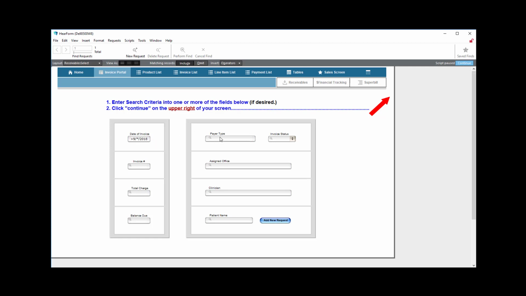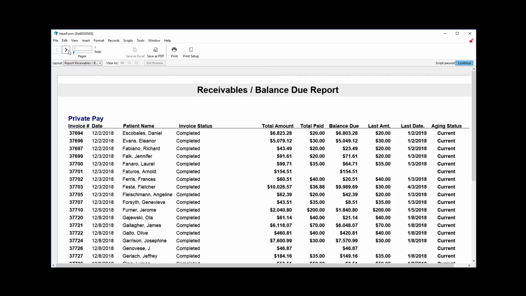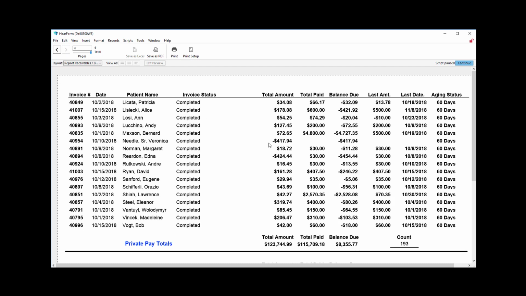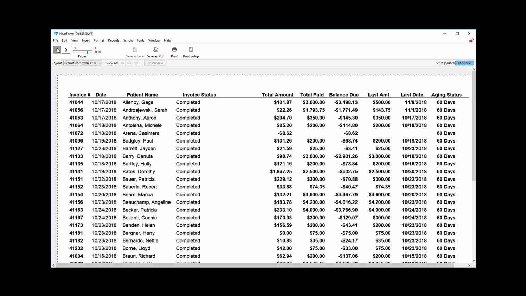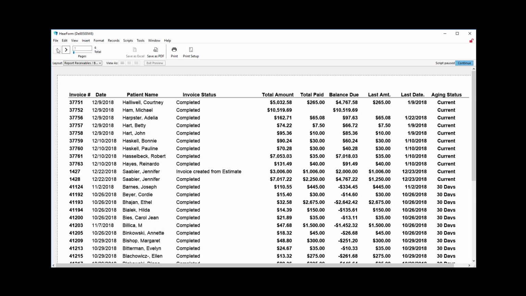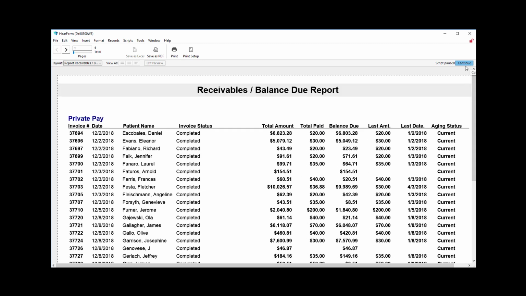And again, let's actually do this. Let's just narrow it down to say I only want private pay whose invoices were greater than a particular date. Takes a little while to calculate all that. And so I'm going to have a shorter report. I think that other one was 24 pages long, and this one's only 6 pages long. So as you can see, it will narrow down your search results based on whatever it is that you ask it to do there.